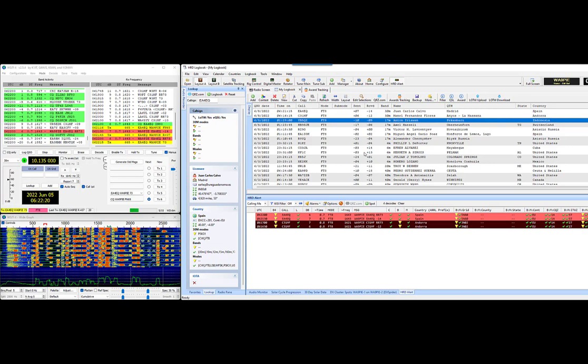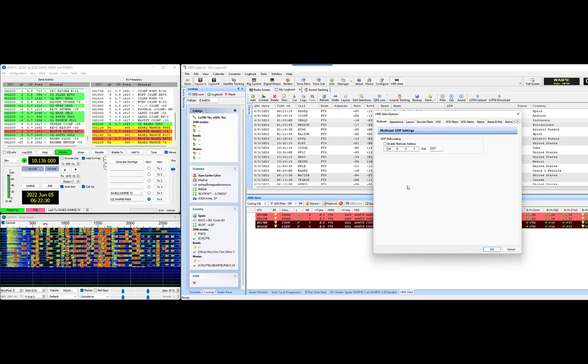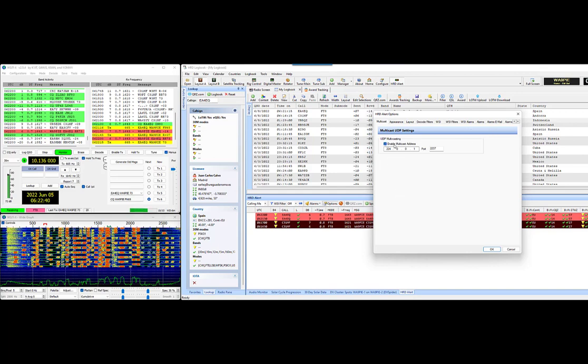Now, this is it. Let me show in the options here under HRD Alert. If you're using something in addition to Ham Radio Deluxe and WSJT-X, you kind of need to have this multicasting enabled.